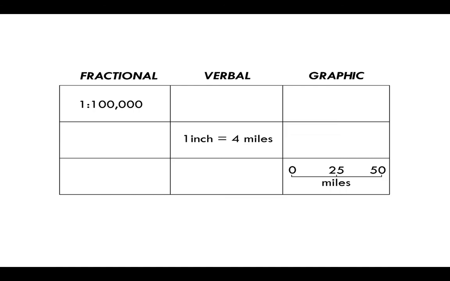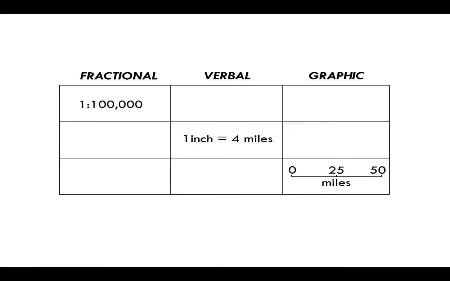So to start with this fractional scale that we get, we've got 1 to 100,000. Okay, so we remember, because we're all good little geographers here, that when we're dealing with this stuff, the units have to be the same. And you can see here, we've got miles and inches and stuff like that. So with this one, we're just going to work in the imperial system, the American system of inches and miles. So we'll assume that that's saying 1 inch is equivalent to 100,000 inches in reality.